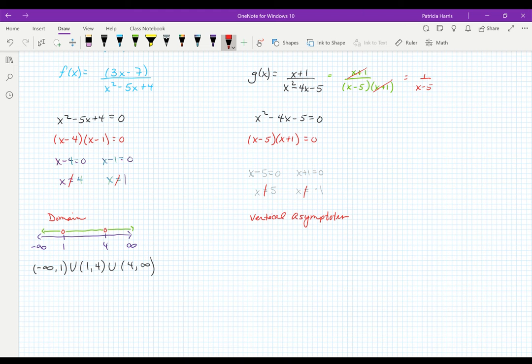So this is kind of looking like this graph. Now there will be a hole in the graph, which we'll talk about at a later time, but notice how this guy right here didn't move. Okay, you can't get rid of that factor. So that factor is associated with x cannot equal 5. So since we can't get rid of it, it is immovable. It is like a wall, which isn't really a very mathematical explanation, but that's what a vertical asymptote is. So I have a vertical asymptote at x equals 5. I cannot get rid of that factor. Okay? All right.